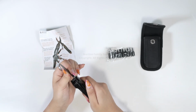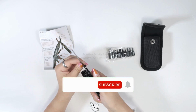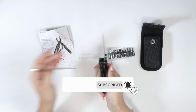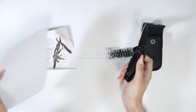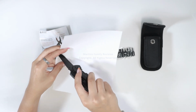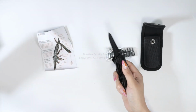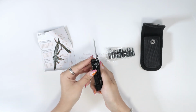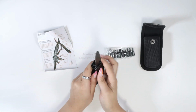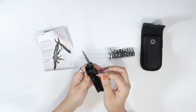Of course, it also has a locking mechanism down here. As you can see, it's not going to be able to fold back until I pull this to the side. But before I do, let's test it out with a little sheet of white paper, see how well it cuts. There we go. All right, you guys, please be careful when handling this, and again, safely tuck it away by pressing this down and pulling it backward.